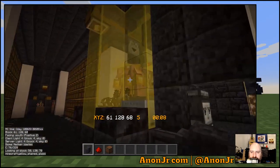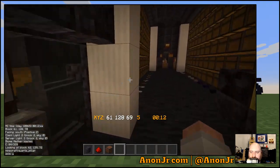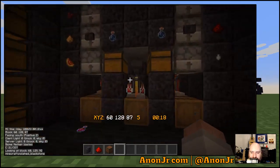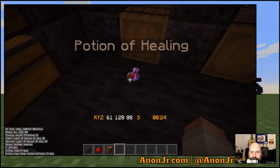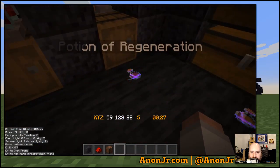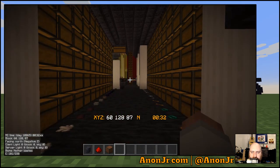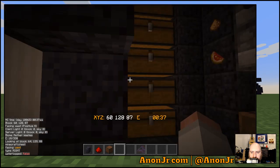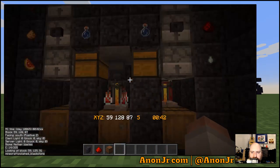Also, I'm going to remember to silence those guys before I do this thing. I know it's wonderful to hear them go, ooh, every time they pick up gold, but that gets... This is the design that I want to do. So, potions of healing, always useful. Regen, always useful. I got to double check what I put in the overworld side, too, because I know I built one of these over there, too.